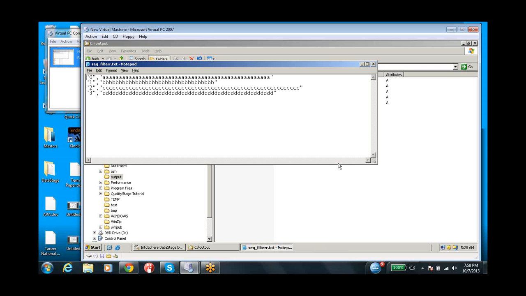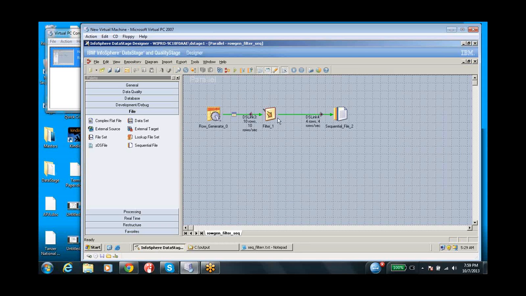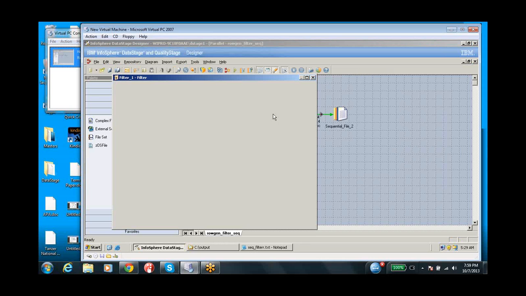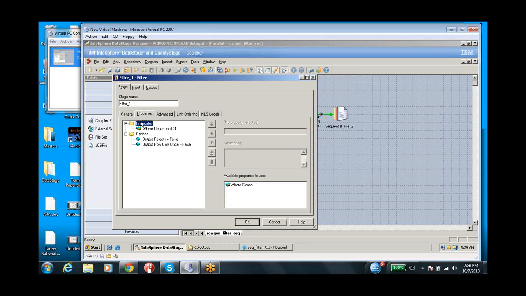Likewise, we can add more filter conditions to look at the output in some other target. For that, we can add one more where clause, where we specify C1 greater than 7, which means 8, 9.